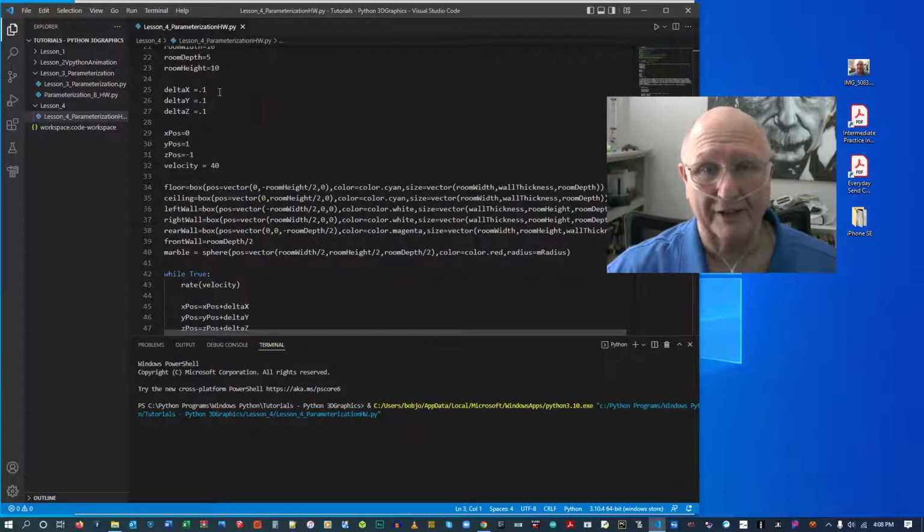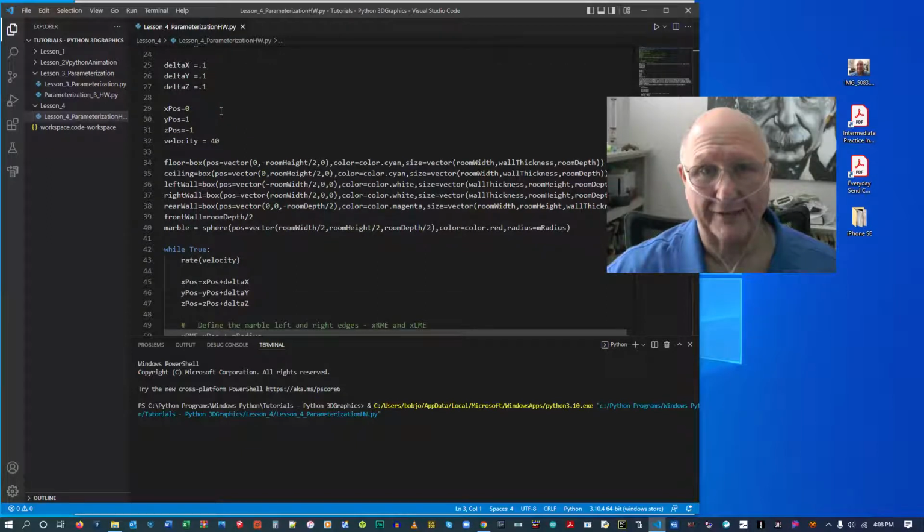The change in each of the X, Y, Z directions was created as variables. Then I started the marble at a X, Y, and Z of 0, 1, and 1. And I like a snappy little marble, so I set the velocity at 40.